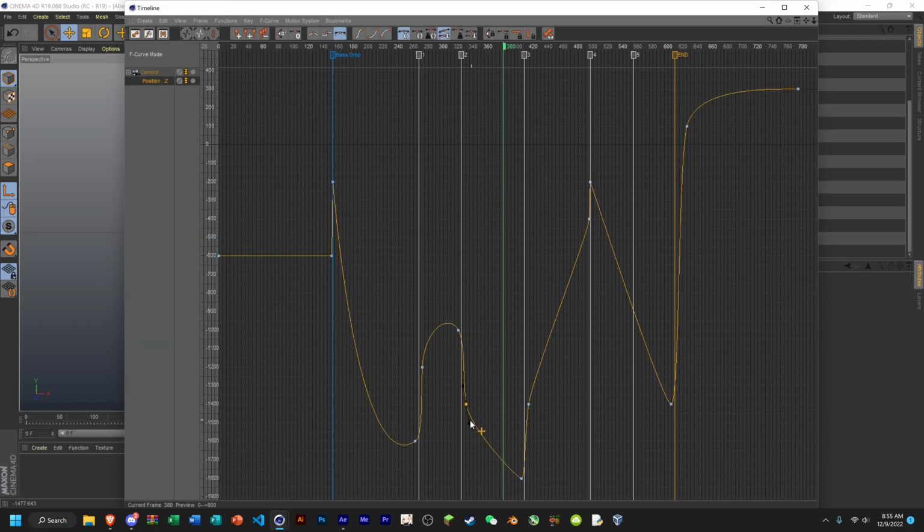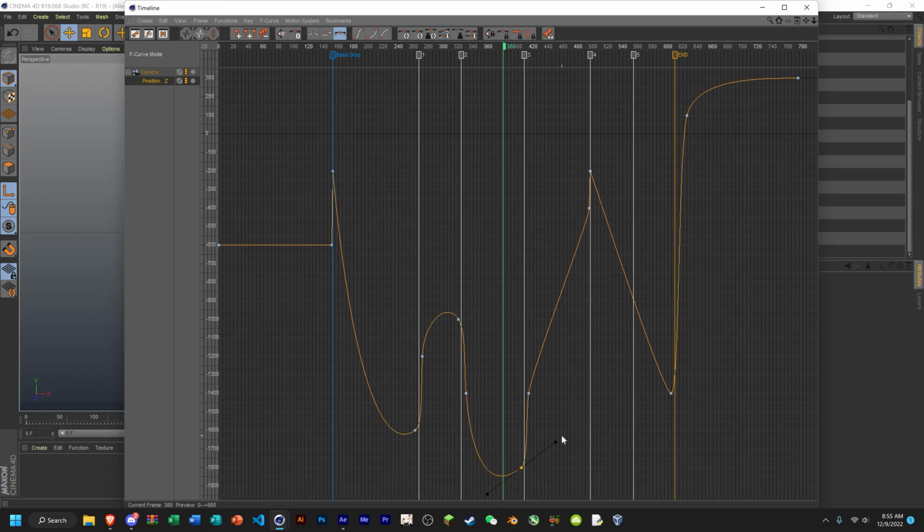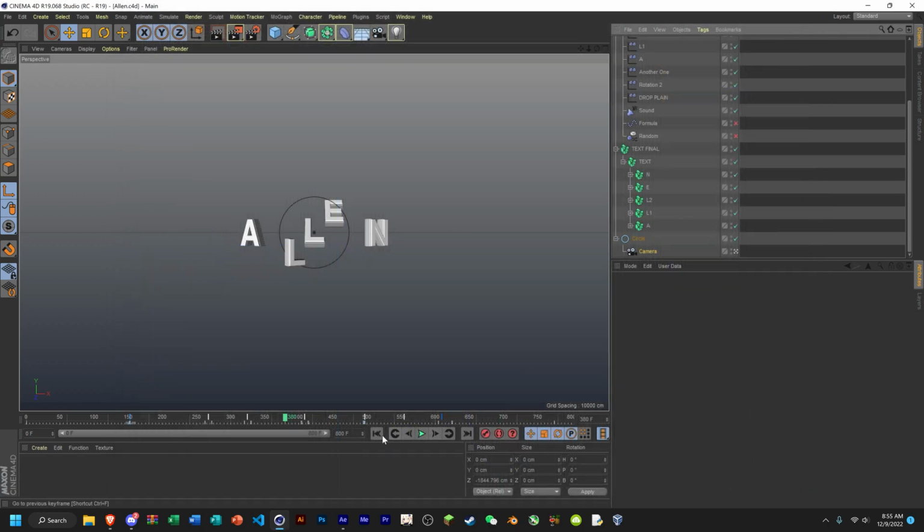Let's make this curve a lot better here. And then this part, right? I'm just gonna do this part here. This part, just move it a little further here. And let's see if this works.